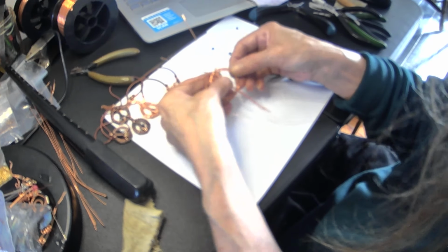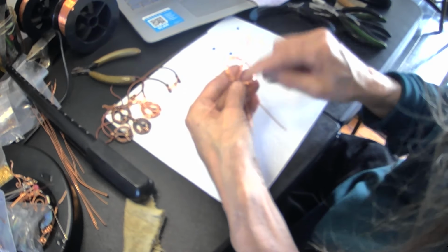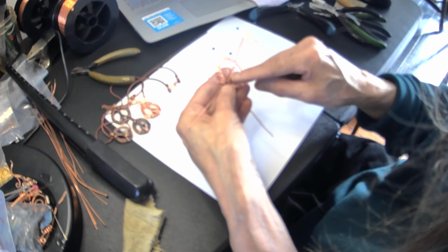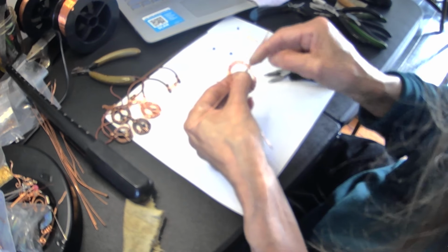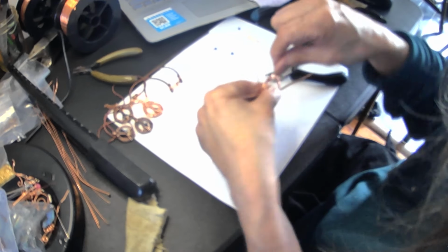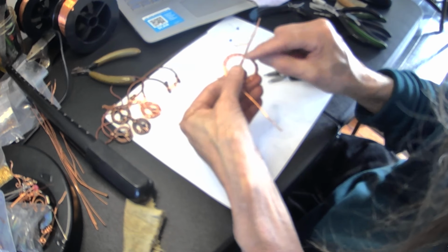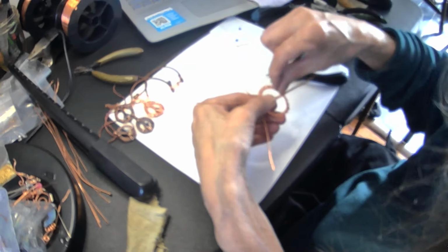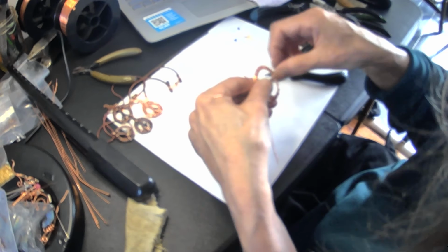Yeah, that's good. Right there. So 10 wraps. And your last one, one, two, three, four, five, six, seven, eight, nine, and this is 10. Ten rotations, and then I'm going to wrap this three times.